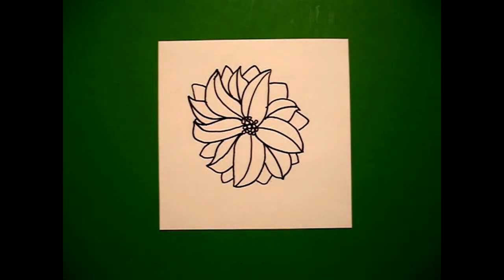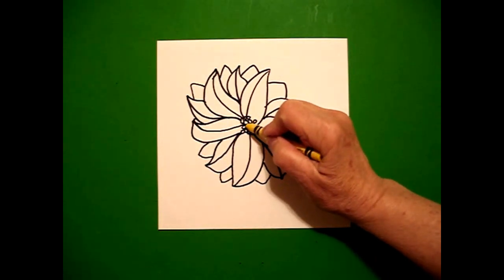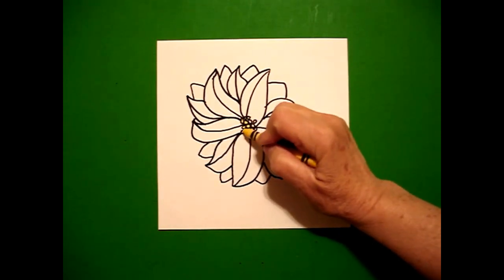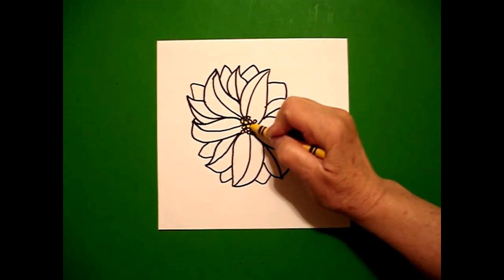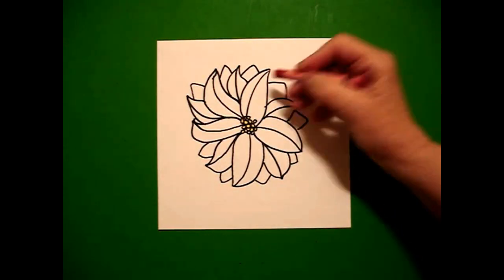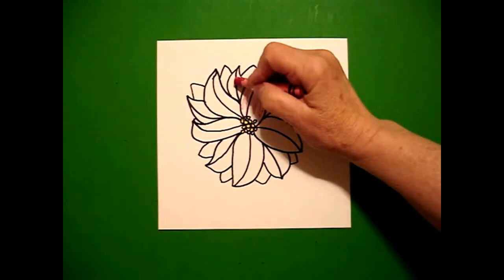Okay. This will make more sense once we start coloring. Let's see how we're going to do that. Okay, this is pretty easy. It's only three colors. First off, I color all those little teeny tiny circles on the inside yellow. Okay? These all are yellow. Then I get my red, and these are all the poinsettia petals.